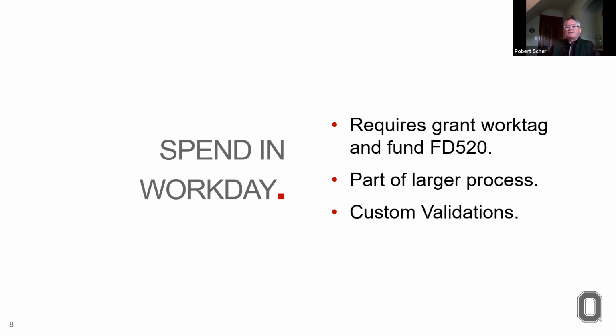Custom validations: there may be specific restrictions around certain spend categories on an award. We're able to set up custom validations or system checks to help enforce some of these restrictions. When the proper spend restrictions are placed on an award, the system will warn a user that a particular expense is not allowable before it works through the process and is incorrectly billed to the sponsor.